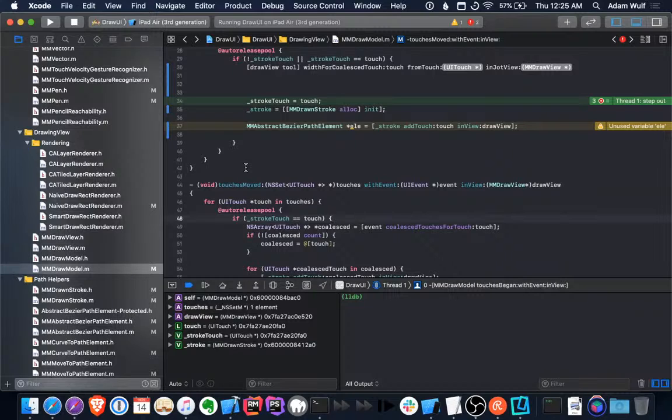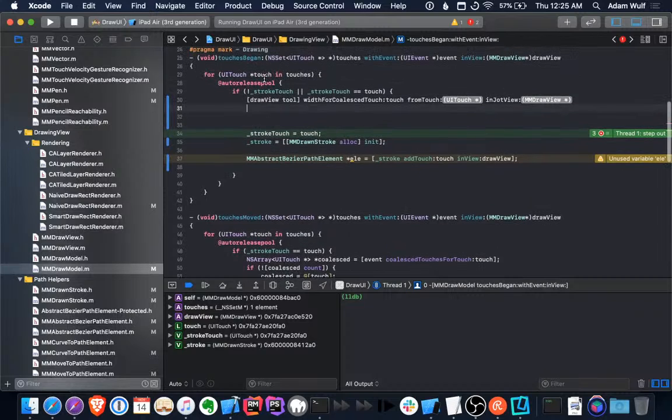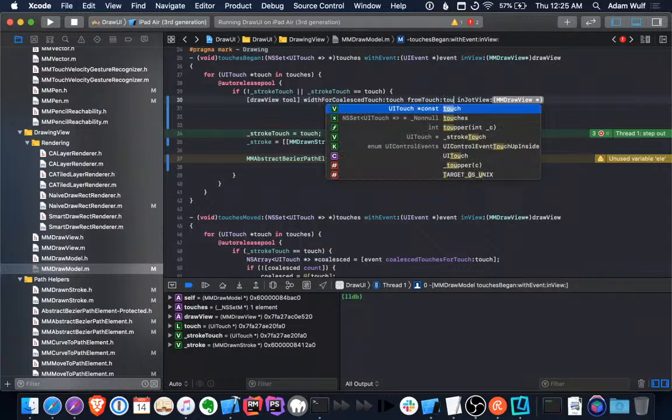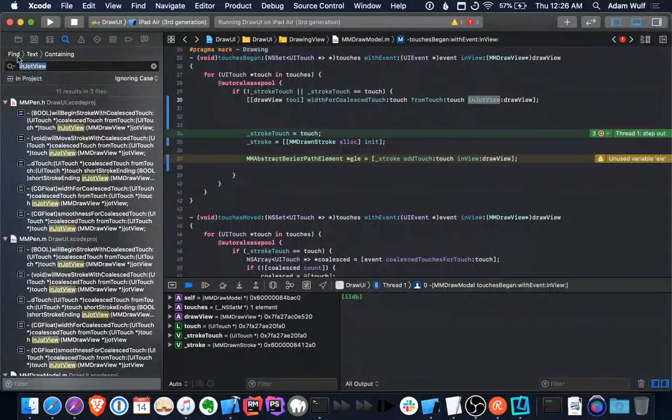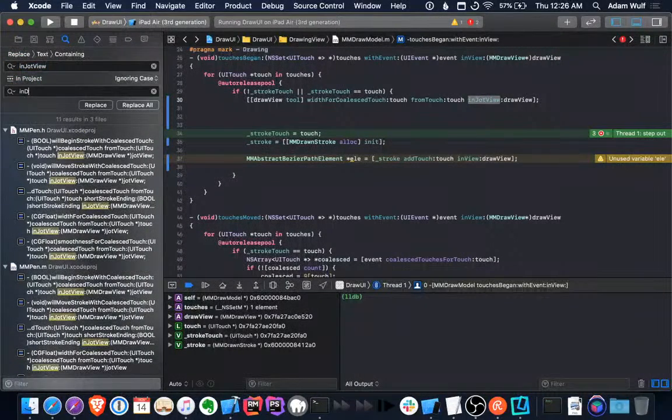The iPad can get a lot more touch inputs than it can send at one given time. So this method might be called once every like 30 times a second, but it might get 100 touch inputs a second. And so this coalesced lets it send multiple touches per touch in the view, which is my understanding. In dot view, because that doesn't make sense anymore. This is just a raw view.